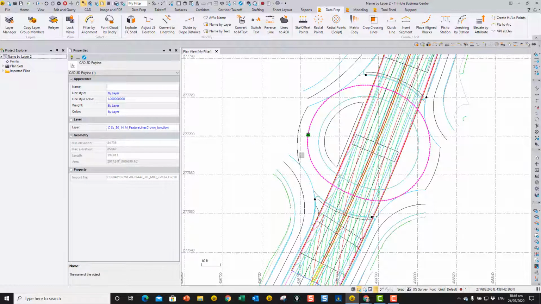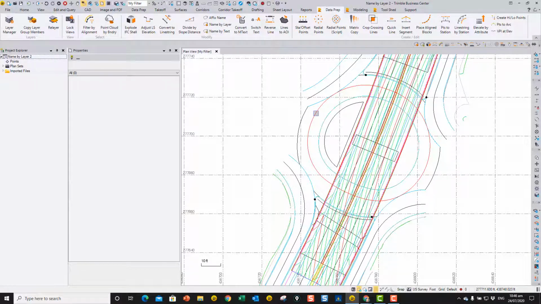You'll also find that from CAD data, most times you'll have no names of objects. The objects will have everything set up to by layer, which is fine. So red is red and green is green, but it's all set to by layer. So if you then later on relayer this data during the data prep process onto your own standard layers, then using the by layer will mean it will map to the new layer color that you have.